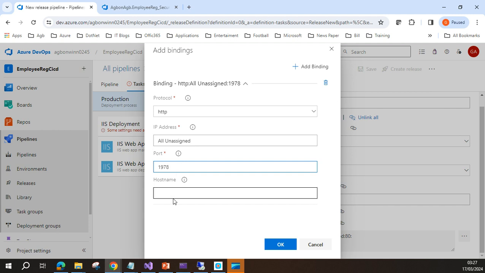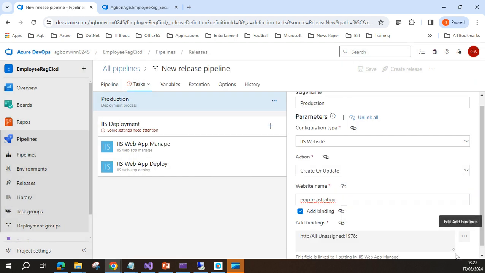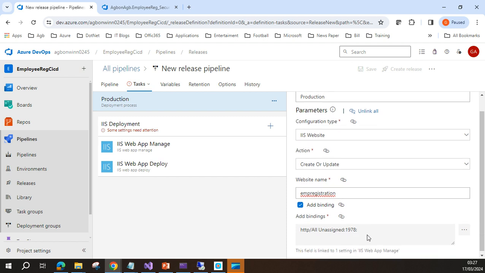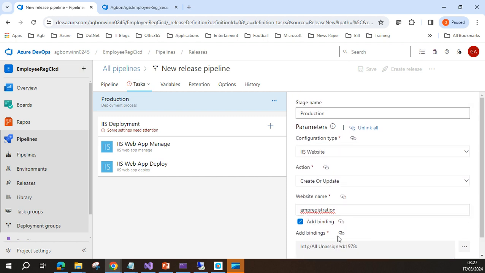Let's use something like this. If you have a host name, I mean the website name, you can equally put it here. These are the beauty of working here. So we quickly do this. You can see the port is here. So let's move ahead. This IIS, like I said, these are the few things you just need to do here.